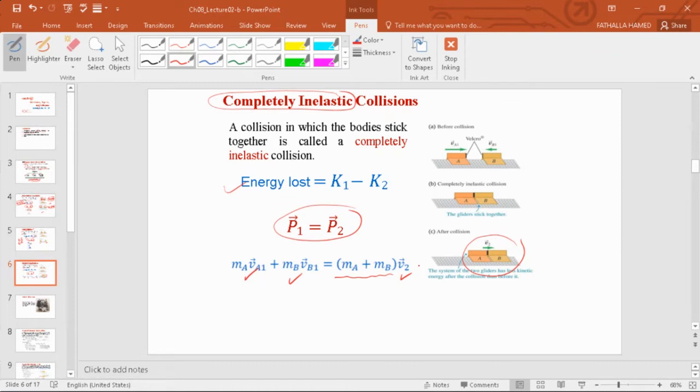So when we give you a collision and I ask you, is this collision elastic or inelastic? Well, momentum is conserved, but you look at the kinetic energy before and after. If the kinetic energy before and after is the same, then you have elastic collision. If the kinetic energy after the collision is less than the kinetic energy before, then you actually have some energy lost, and this type of collision is inelastic collision. But when I told you that the two objects stick together and move as one, then you have completely inelastic collision.